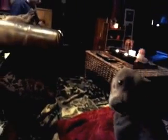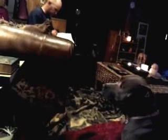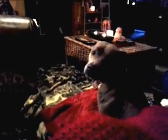Let me see here. Lola's itching her butt on the couch. Quit it. Lay on your blanket, Lola. Lola. Say hi, YouTube. Say hello. Say hello, Lola. Look, here she comes. She's our pit bull. She's a brat. One of them. We have two and a chihuahua. What are you doing? What's Lola doing? Lola.